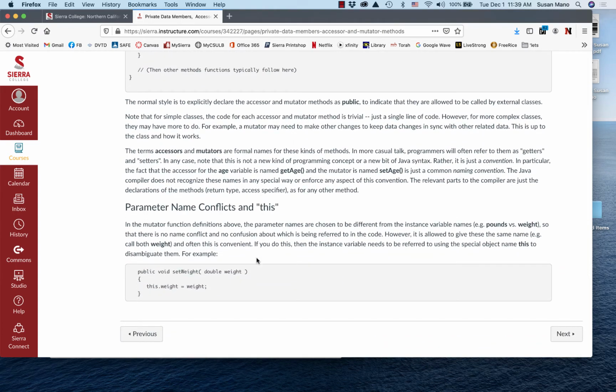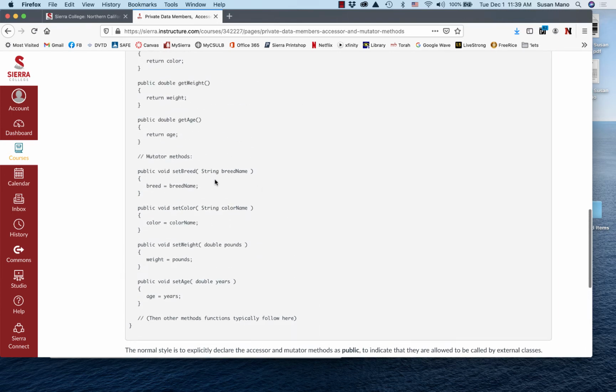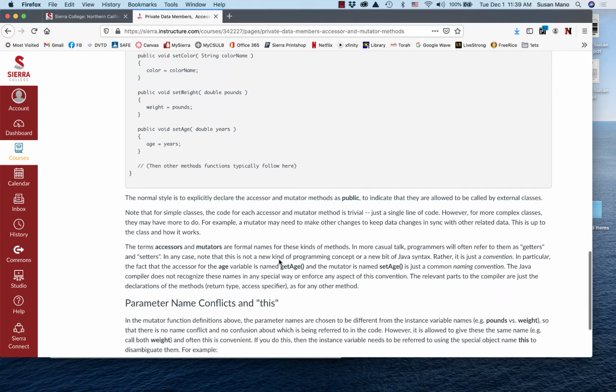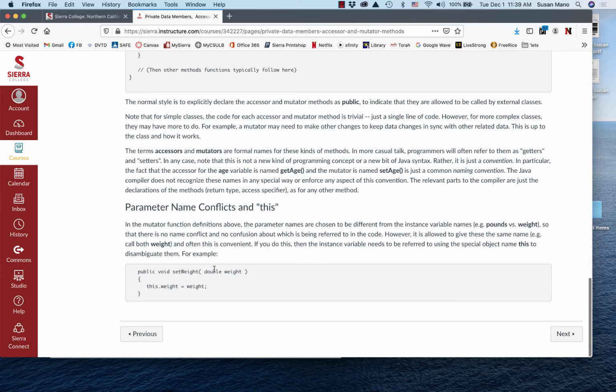Sometimes you don't want to name your variable something else. You don't want to have to come up with another variable name like breed name and color name and pounds and years. Maybe you want to just call your variable the same variable that your class variable is called. Well, you can do that, but in order for the code to know which one you're talking about, you use what's called this.